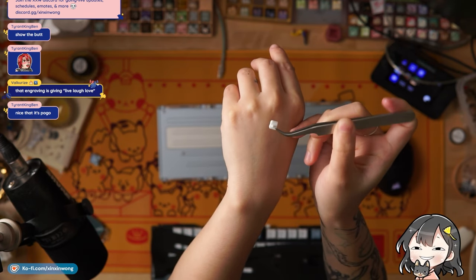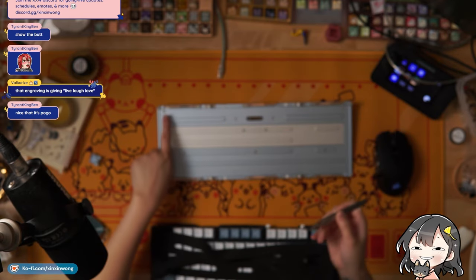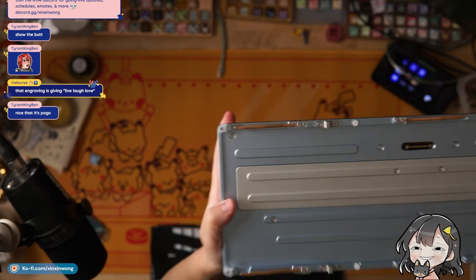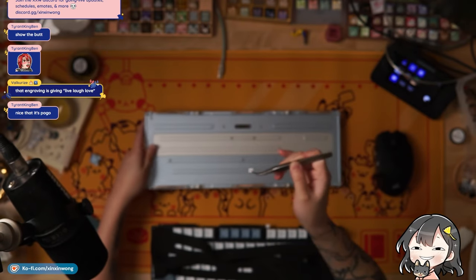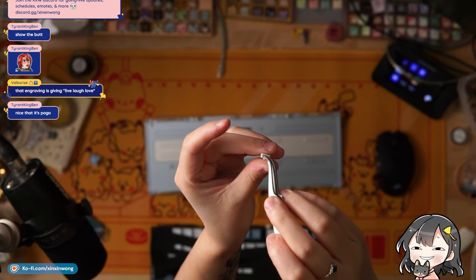So where the little nipple is, this nipple goes into the leaf spring hole right here, but there is a hole right there. And then this is also a sleeve. So this part, you see, has a sleeve right here, and this would slide onto the plate.